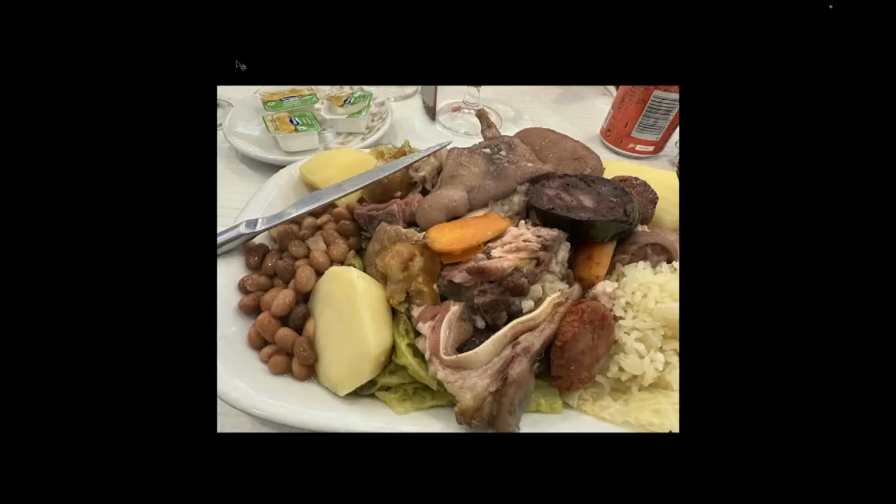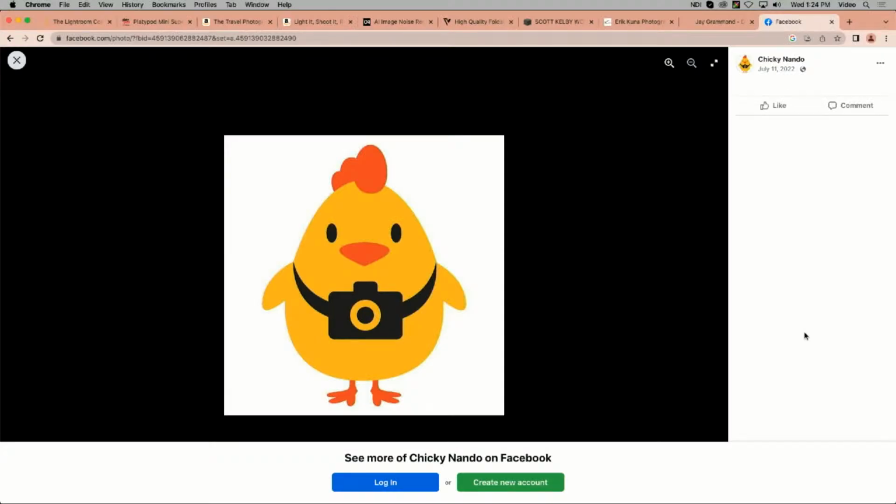So anyway, Nando grew up with this. And see this stuff here? That's the thing they eat in Scotland, like blood pudding or whatever it is. It's disgusting. Anyway, so you invite him to Florida, and what's the dish he's got to try? Before, I would take him for Cuban food. There's his logo. That's Cheeky Nando right there. Oh yeah, Cheeky's the best.